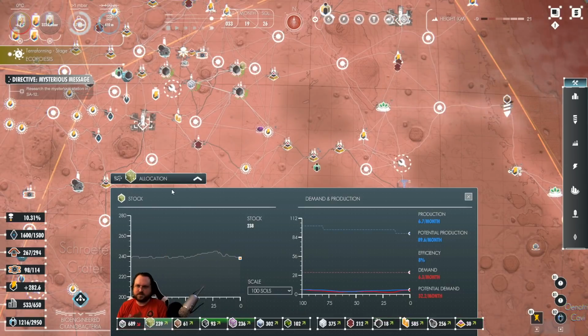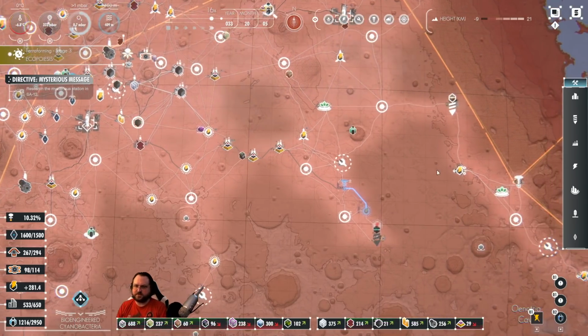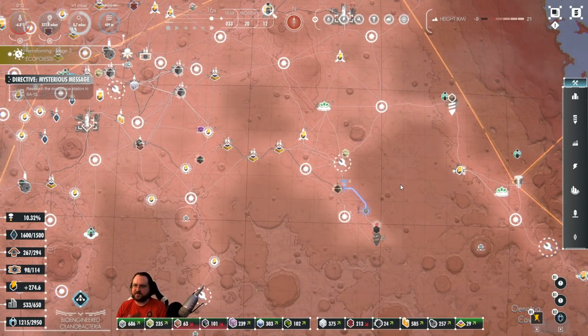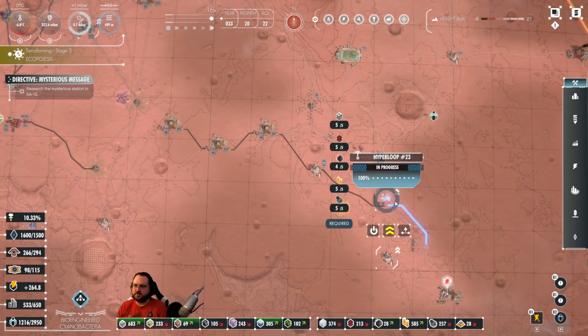Not you. Silicon. Well, 50-50 between electronics and glass is reasonable. Well, we don't really need glass, but we just increased the priority in the electronics factories, so they should start to get their deliveries a little bit more rapidly. And yeah, complete the Hyperloop.